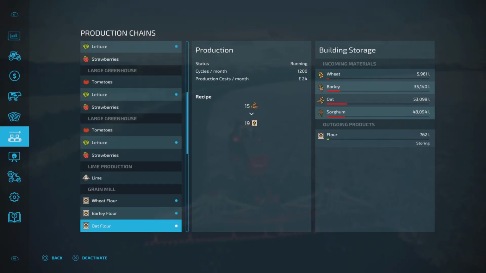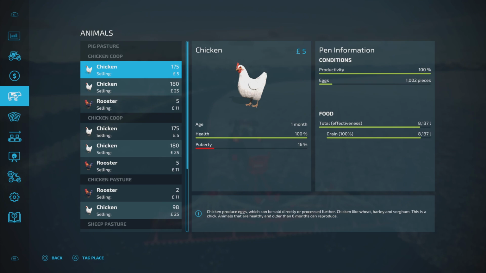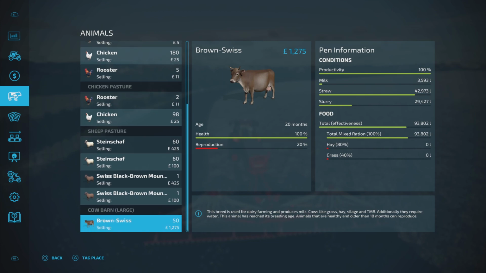Oh, flour. I've selected storing, because obviously my bakery's full, 65,000 litres. There we go, our butter, 2,931 litres. I think that's going to take 7,000 as well, but that's in the green now. Milk, I haven't got much from the cows in the last half a month. We're probably at 4,000 litres, 3,593. Slurry, got a fair bit, so yeah, we'll get that going.